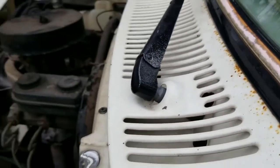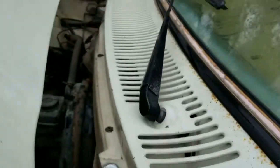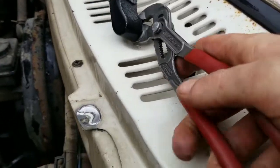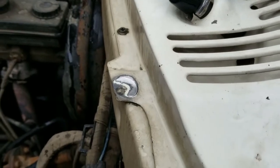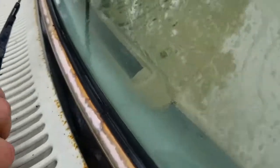Hang on. Why is it always at the most inopportune times? I have no idea what I'm doing, but I need these off now. Come on! Batman, help me!